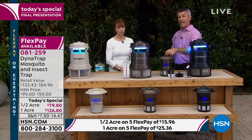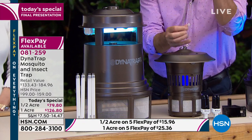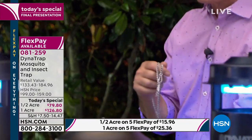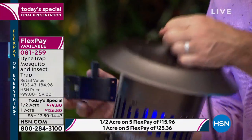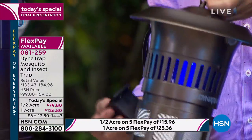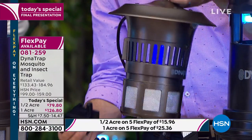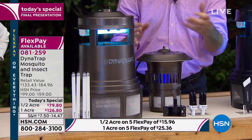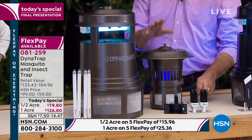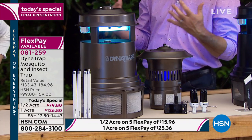I wanted to talk about the half acre real quick, that the half acre comes with a chain, so you can mount it and hang it from the chain, which makes it really easy, or even a bracket. So you can hang this from the bracket, so you can see around here, you can mount the bracket, and then it just slips on top of that bracket and you can take it on and off if you want. I just think that allows you to have a few more options when you're thinking about where am I going to put it. We also discussed the half acre if you have a very small area or maybe just a balcony.